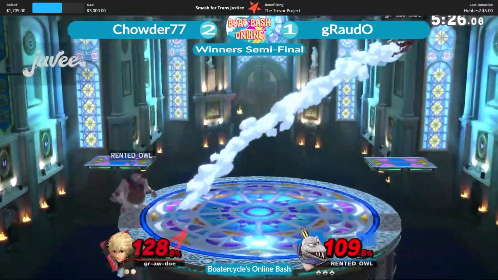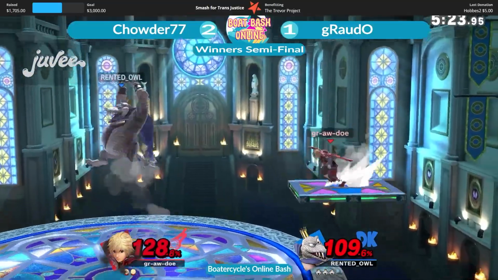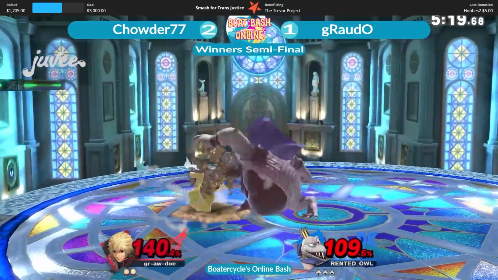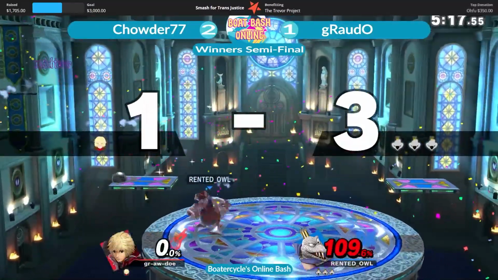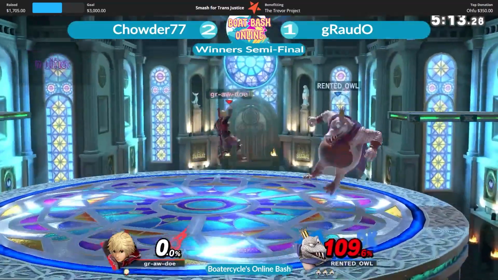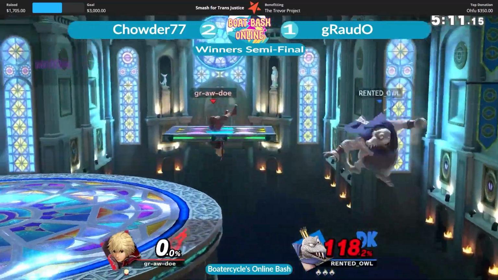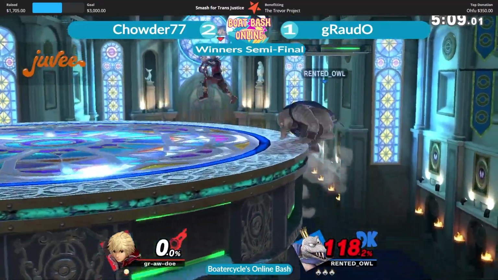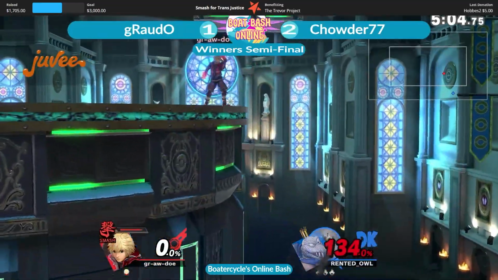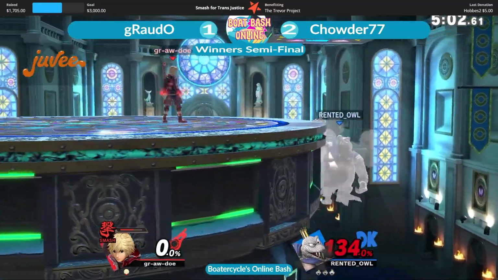And Shulk doesn't really have a lot of out-of-shield options besides up B, so he just has to respect that at times. But that is going to be the grab, that is going to be the down throw, and that is going to be the tilt to be able to take that stock. GRaudO down now 3 stocks to 1, has to find a way to get in there. Falling forward is going to do it, but can he get that ledge trap? Yes, they will be able to do so. That's one back air, but King K. Rool just heavy enough to live a little bit longer.